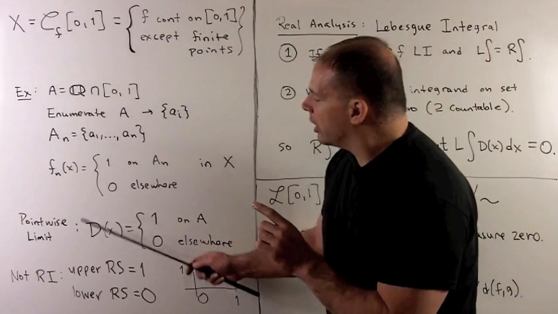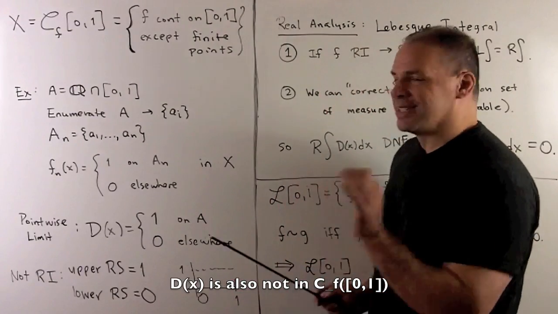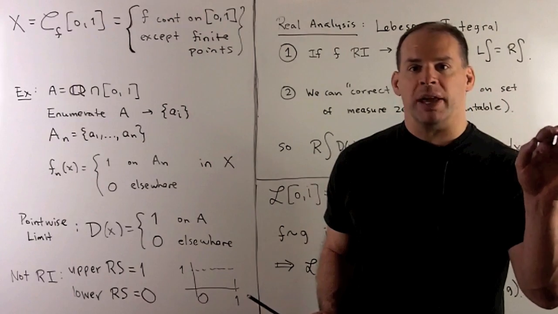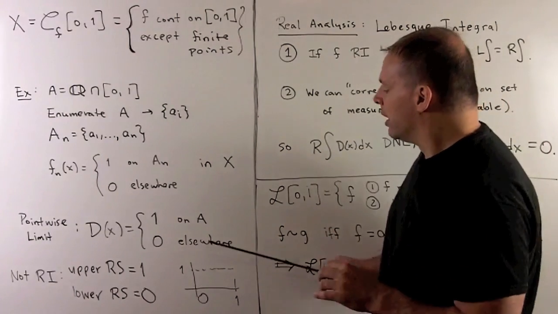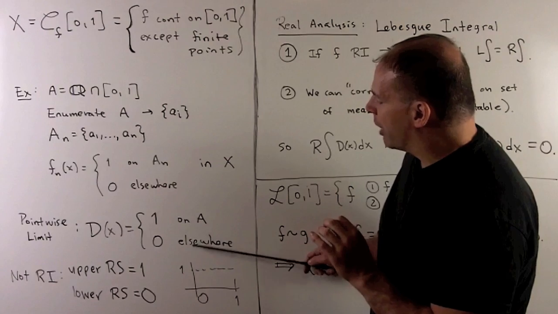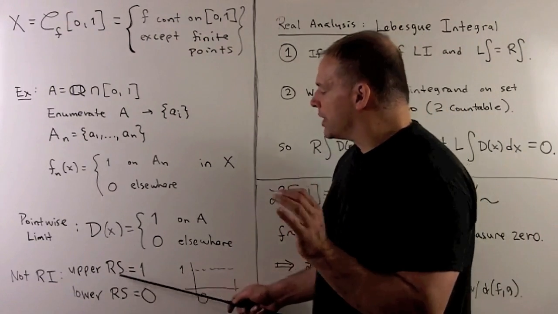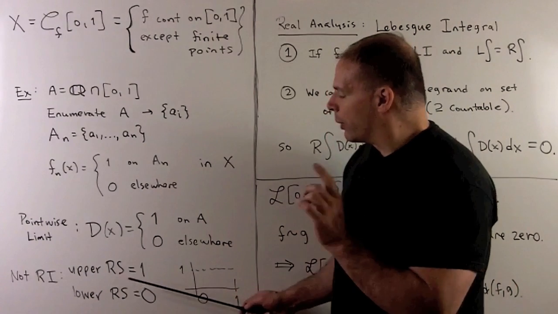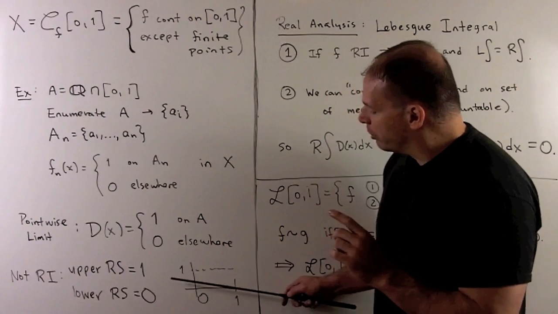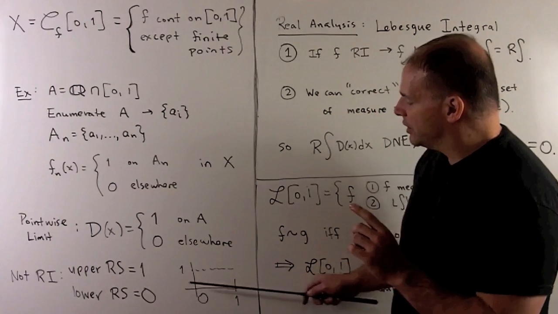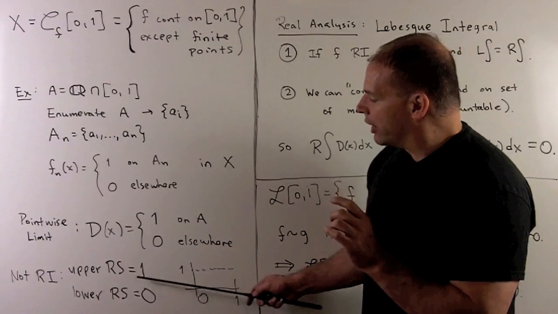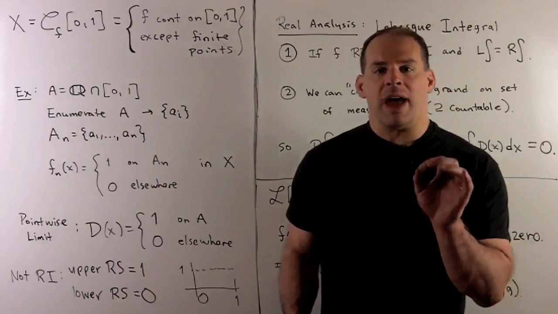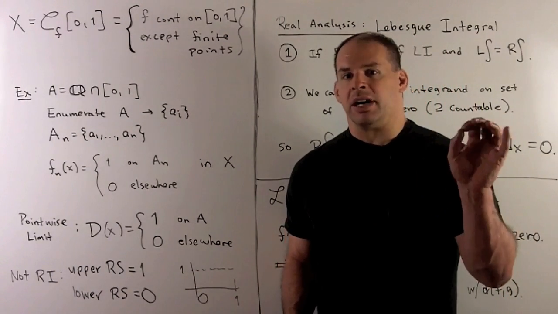Now, problem here: this function is not Riemann integrable. If we consider Riemann sums, so we approximate the area using rectangles, if we use rectangles that are always above our graph, these Riemann sums always have value 1. If we use lower Riemann sums, so ones where our rectangles are below the graph, they're always going to be at height 0. So these Riemann sums are going to have value 0. Since these are never going to be equal, we don't have a Riemann integrable function. That limit doesn't exist.